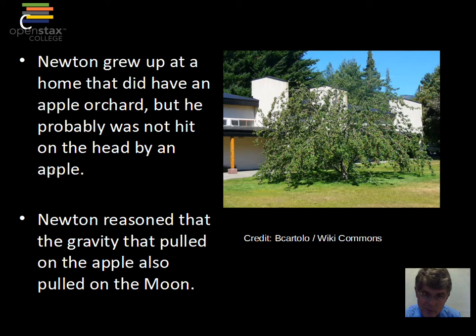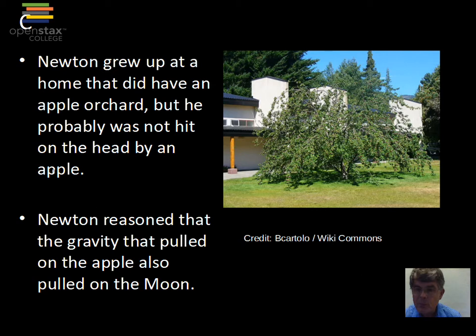And if the Earth's gravity can cause an apple to fall towards the Earth, can the Earth's gravity cause the moon to fall towards the Earth? Well, that's really kind of a trick question. The answer is yes. The Earth's gravity is pulling the moon towards the Earth, but the moon has a sideways motion that keeps it in orbit, and it misses the Earth. It doesn't fall directly towards the Earth.